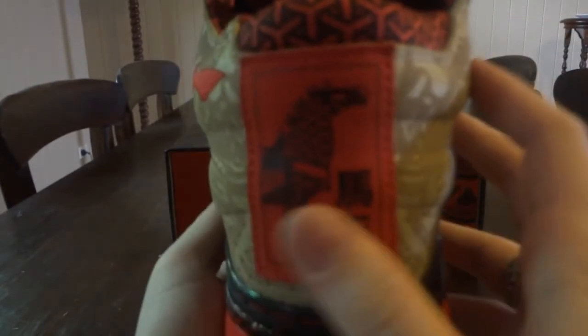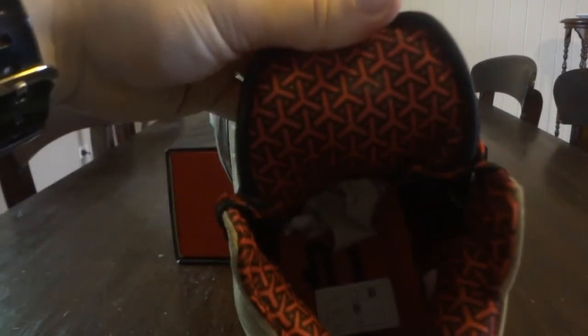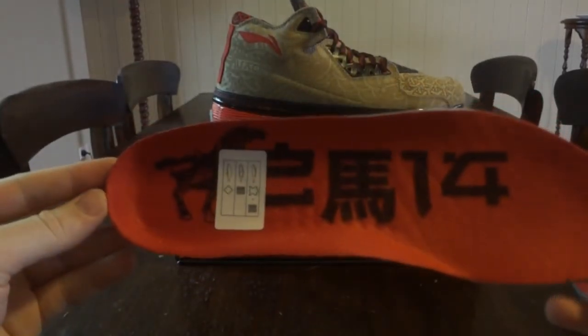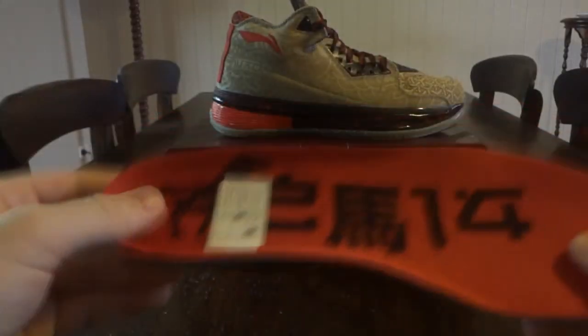It's really nice — it's a thick piece as well. You can see how much the upper just molds, it's super buttery. The collar's inner lining has also got that triweave pattern, which is very nice — very smooth, very plush material in there. The collar has so much nice padding, it's very soft. Let's see if you can see the insole — there you go guys, that's the insole. There's the horse, and 2014. It's got a cushion foam padding pattern on the insole.